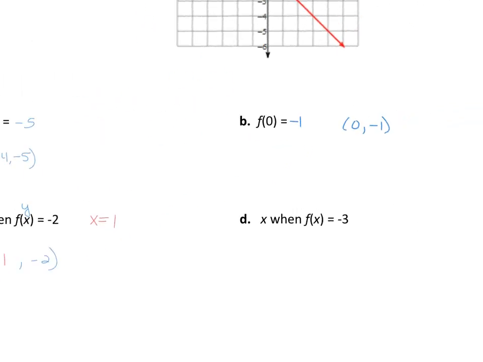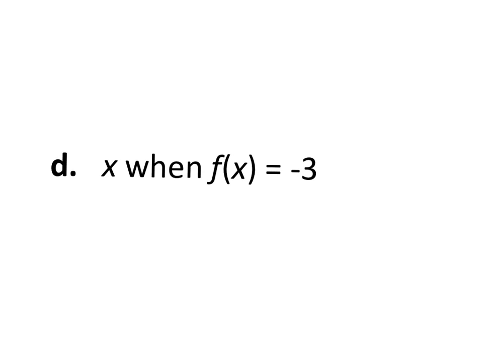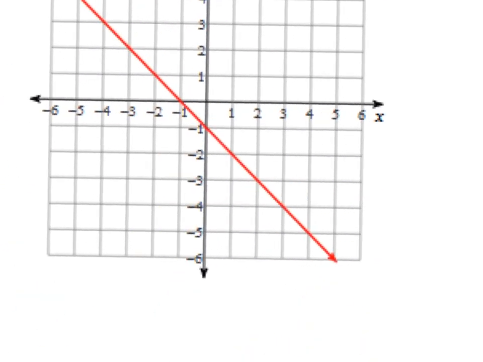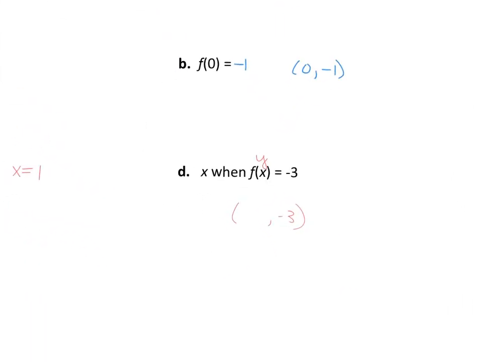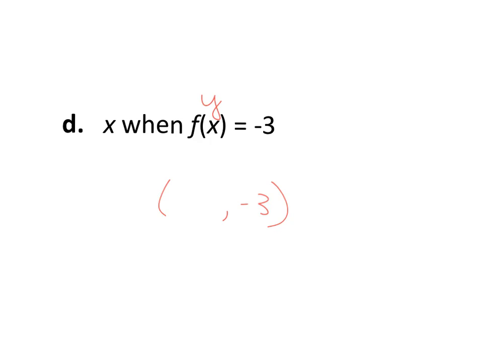And the last one. Okay, so again, this is your y value. Your y equals -3. So what, -3? Well, let's go up here and look. Y is at -3. Your x value would be at 2. So it would be 2, -3. So coming down here, I'm going to put a 2 in here, or you can just say x equals 2.